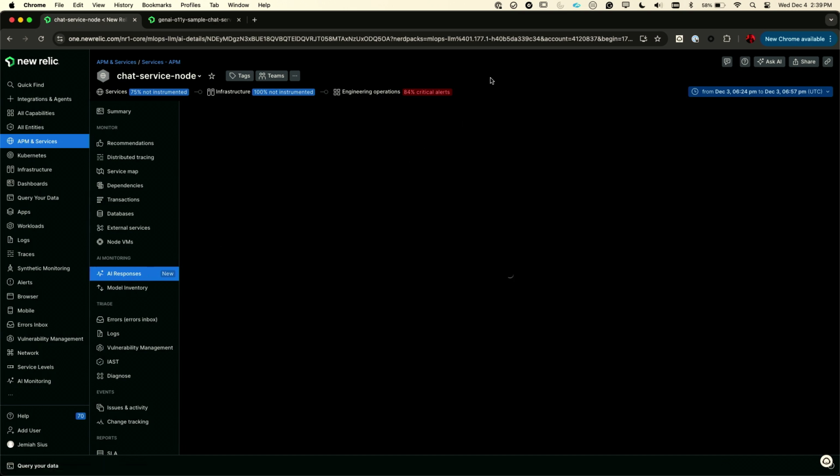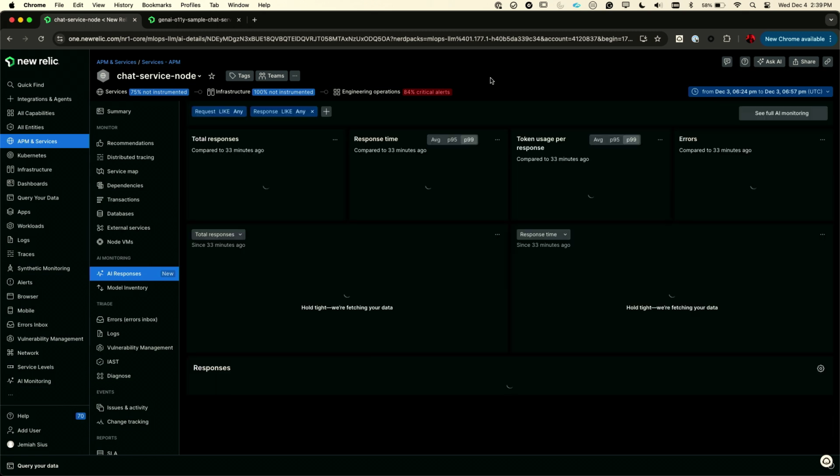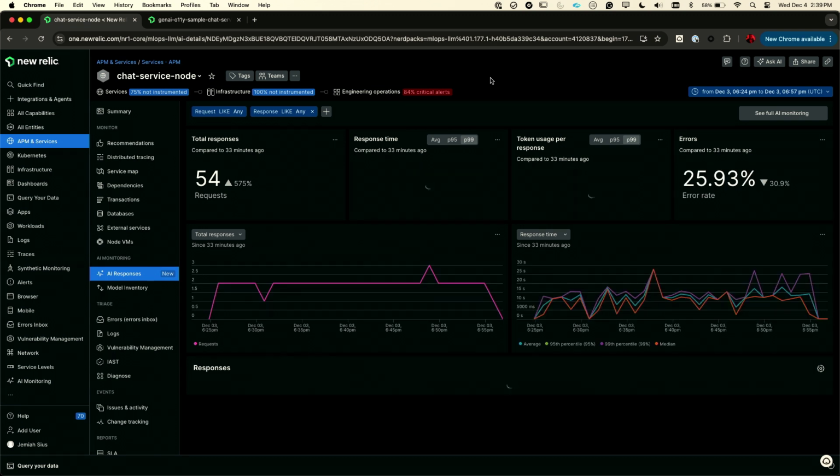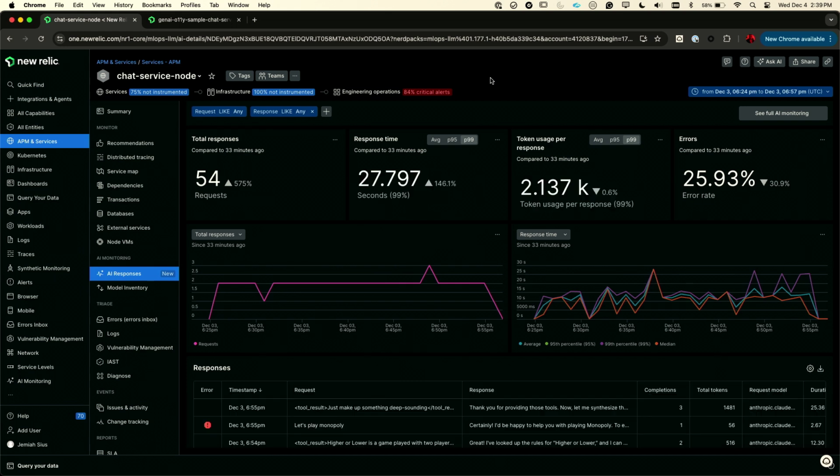I think I said earlier, with starting to optimize your apps, there's a balance between trying to figure out how to optimize for cost and how to optimize for performance. You need to understand where your users may be experiencing errors. And then there's privacy, being able to protect users' information. So what I'm looking at now is data around my total requests and responses coming in to this application. I can see that I've had about 54 requests with a percentage of change about how long it takes for the application to respond.